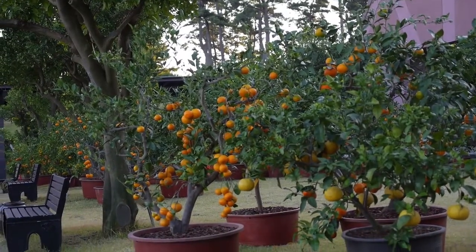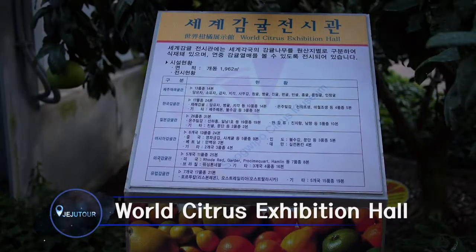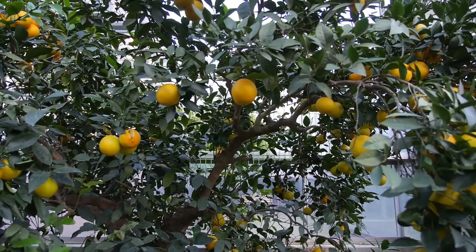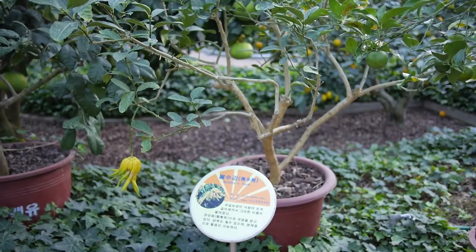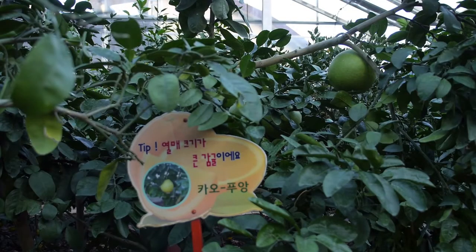This is the World Citrus Hall, where you can smell citrus and see the flower and fruit, no matter when you visit. You can meet every kind of citrus coming from every corner of the world. Citrus is different in its size and color. There is the horned orange, which looks like a person's hand, and there is the giant citrus, and the smallest one.